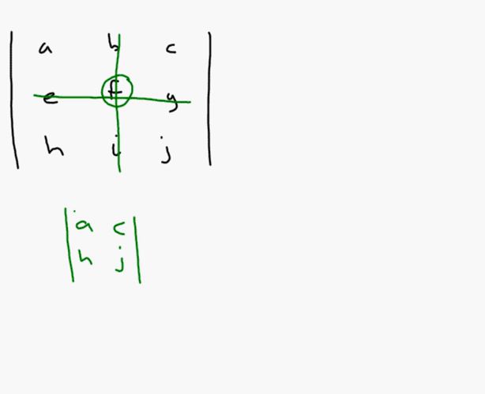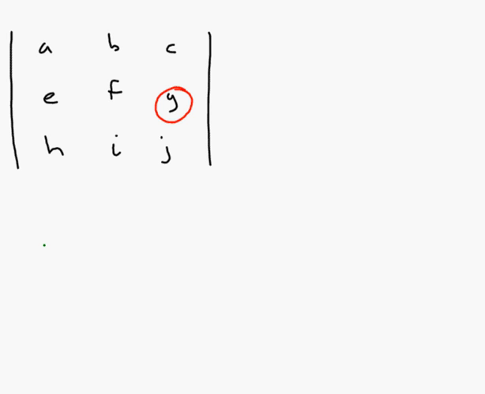Okay? Just for fun, try one more. Let's find the minor of the element G. So we cross out that second row and the third column, and we get A, B, H, I. Now, that's sort of promising. We kind of like seeing these small 2 by 2 matrices, because we know how to find the determinants of them, correct? So we're happy about that. We can get the determinant of this little guy. Just how do you put it all together into one big thing? So that's what we're going to do to finish off here.